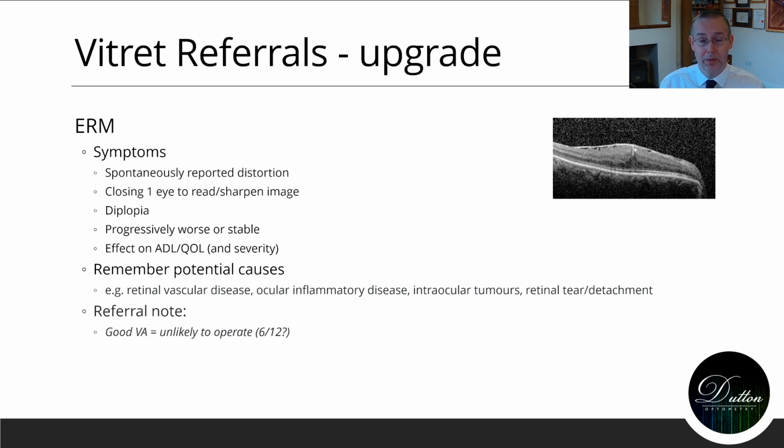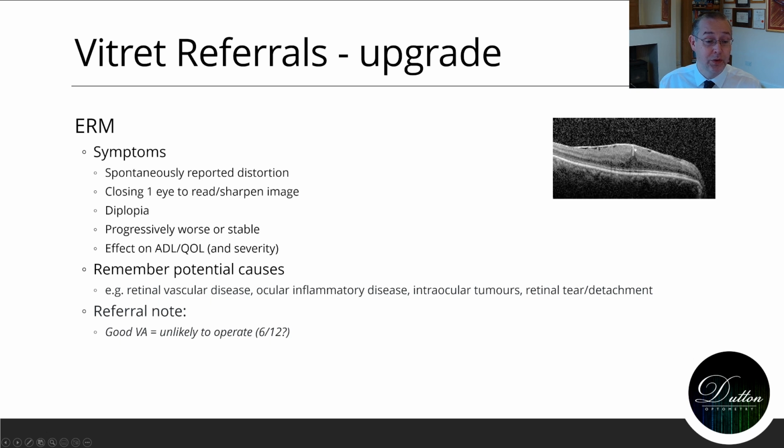Although a lot of epiretinal membranes are either idiopathic or secondary to a posterior vitreous detachment, I just wanted to take this opportunity to remind you that there are other more serious potential causes. So retinal vascular disease, ocular inflammatory disease, intraocular tumours and retinal tears and detachments. Just keep those at the back of your mind.